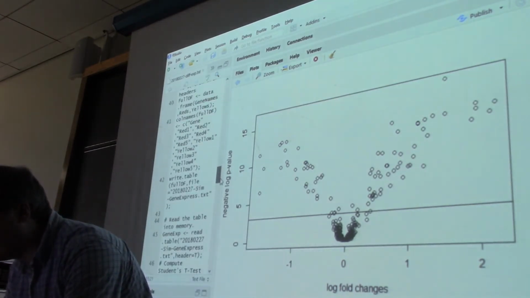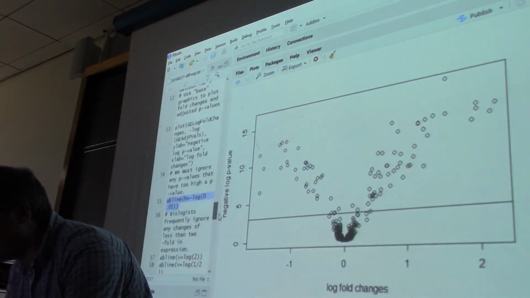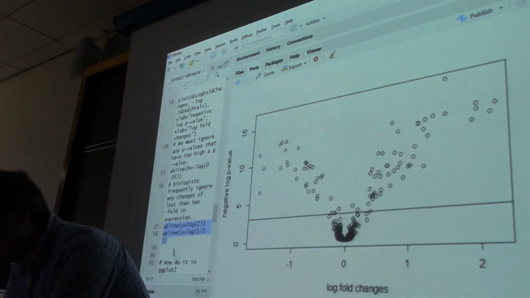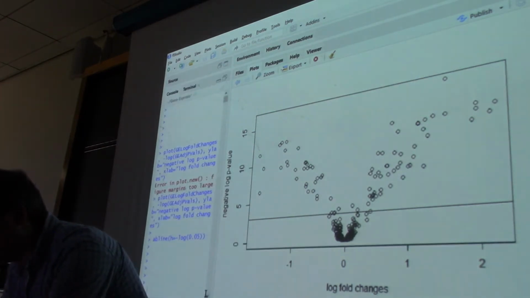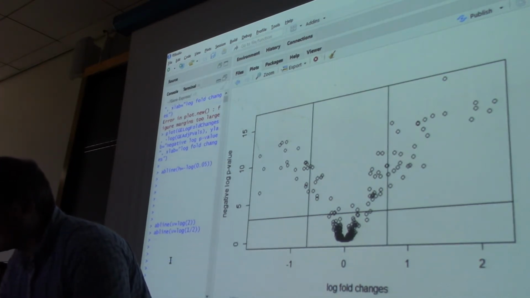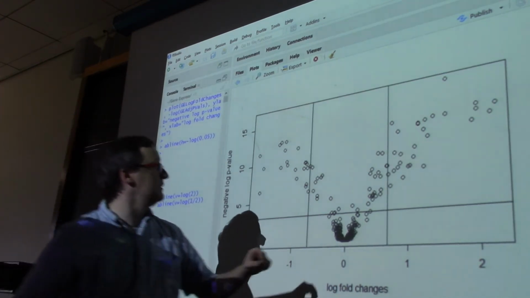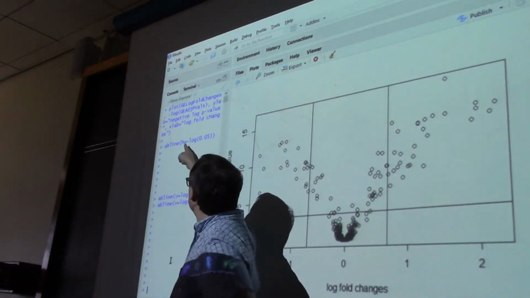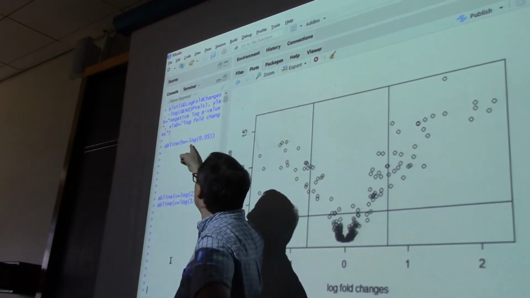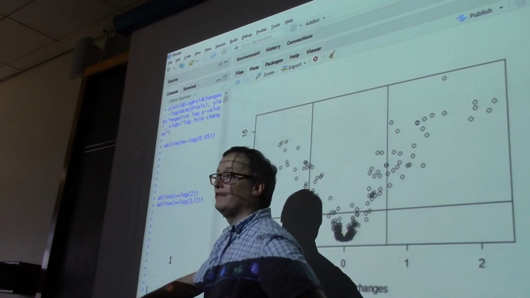And they were right in there. Feed the table into memory. Here we go. So now we're going to add 2 new ablines. Console. Okay. I've added 2 more lines. The first one that I added specified that it was horizontal, that's what the H means, and it was going to be at negative log 0.05.